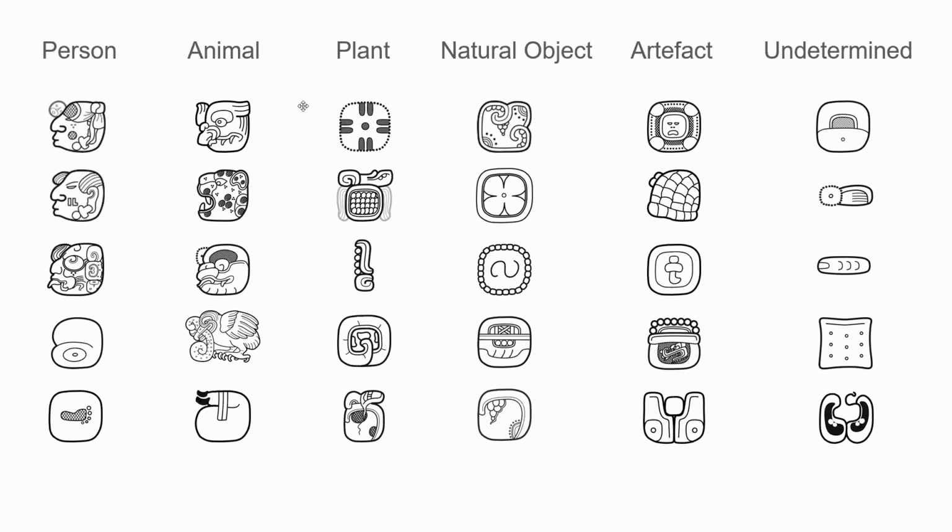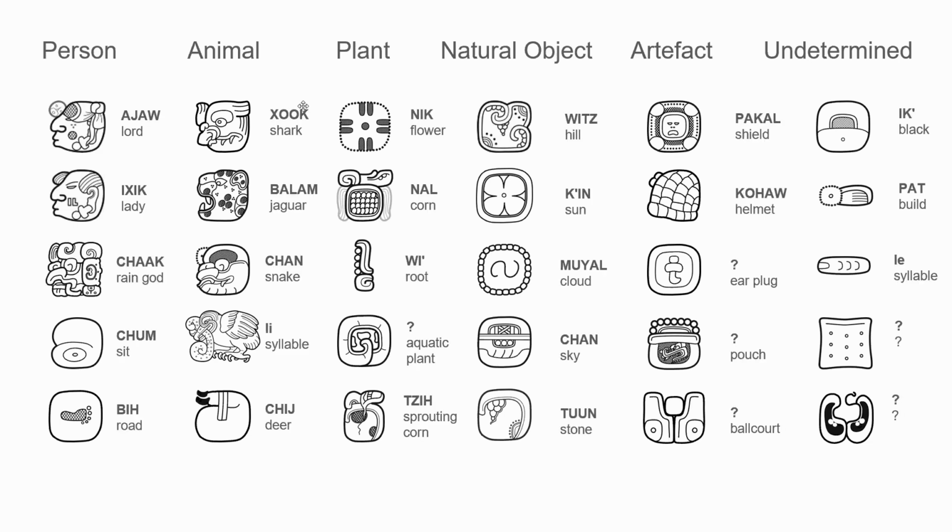Of course, animals, I know it is difficult to see, but now after so many years of work, we can identify most of them. And here, this is nice, it's the word for road, which is represented by a footprint. And this is a seated body, without head, without arms. It says just chum, to sit. This is the rain god shark. Here are some water elements. It's the glyph for Ixik, woman. And this is the word for Ahau, Lord. And this is a shark, Balam.